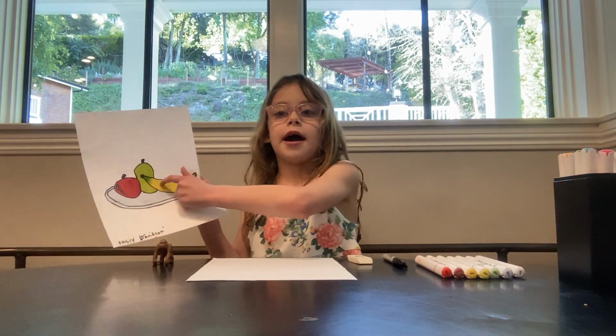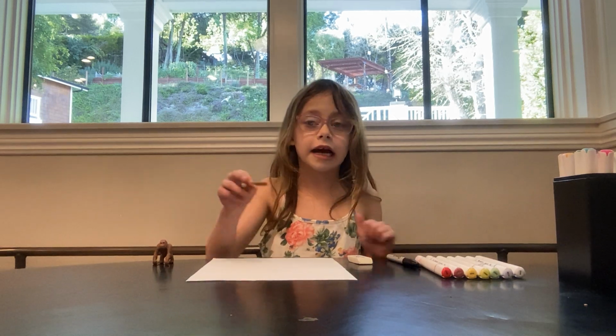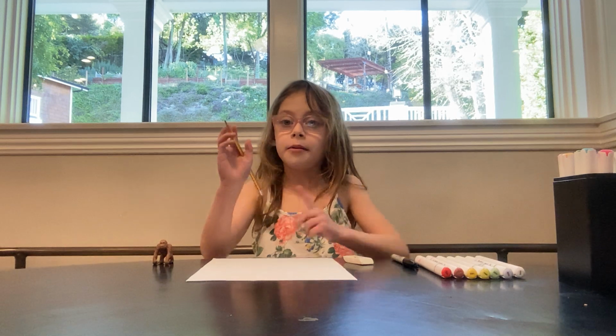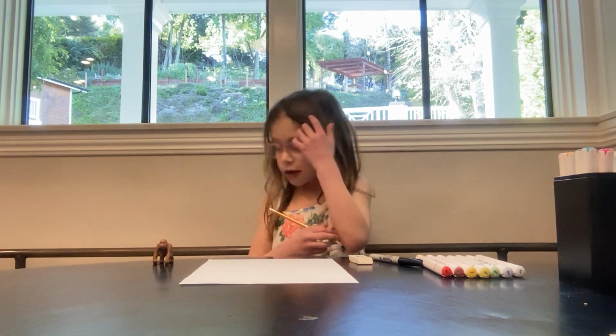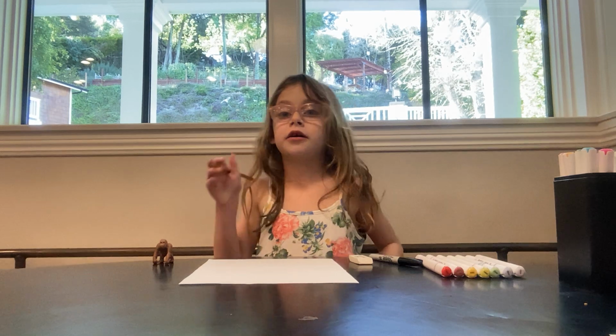So, let's start with our apple. The pencil's for our guidelines. You guys at home, you can draw your pencil lightly, but I'm going to draw it dark so you guys can see. We don't want it to be really big, so maybe a little smaller than your fist. I'll show you the size.